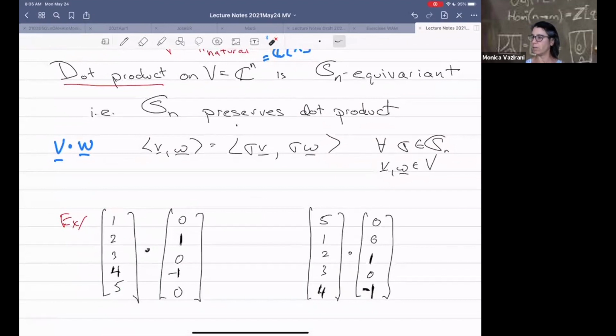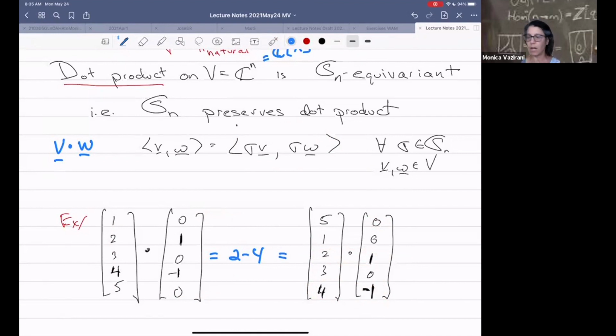So say I take the dot product of these two vectors, 1, 2, 3, 4, 5 with say 0, 1, 0, minus 1, 0. So what do we get? We'll get 2 minus 4, which is whatever it is. But now let a 5-cycle act on both of these vectors at once, right? So instead of 1, 2, 3, 4, 5, it's 5, 1, 2, 3, 4. And then I also brought the 0 up to the top, and here it is. And if you take the dot product, you're still getting 2 minus 4. All right, so if you didn't believe me, this is a good reality check that you preserve dot product.